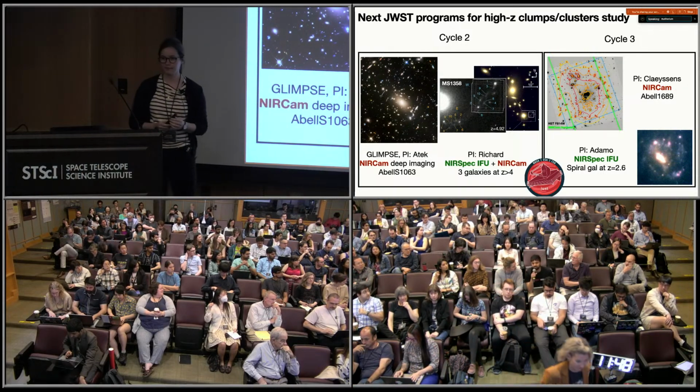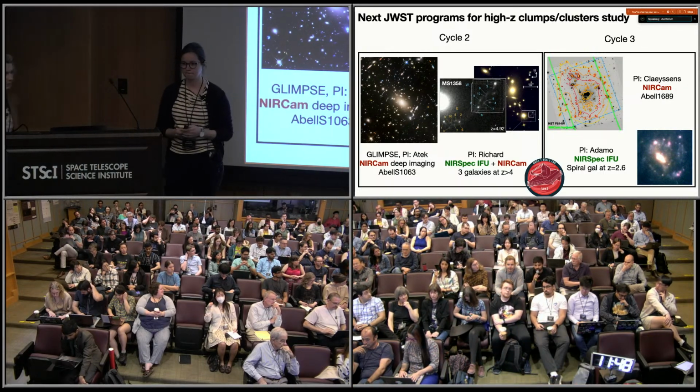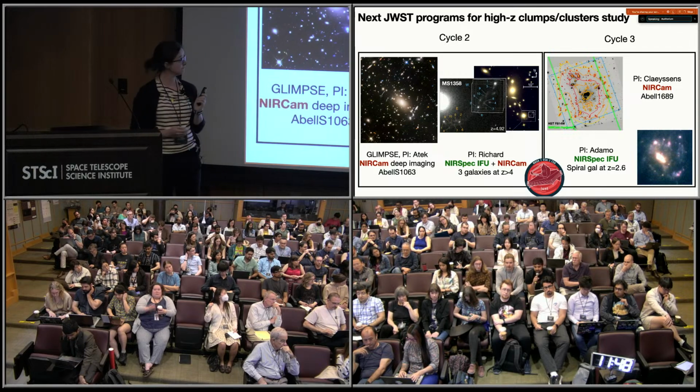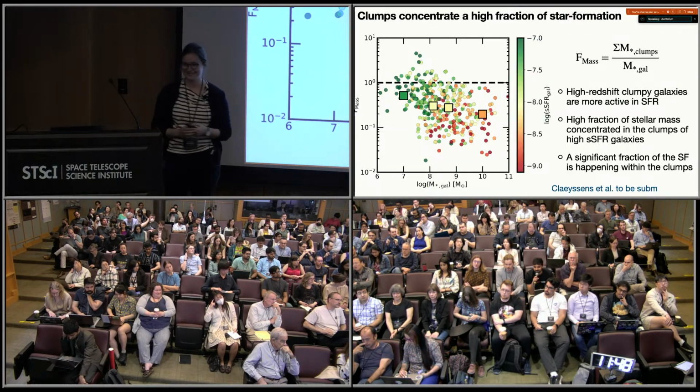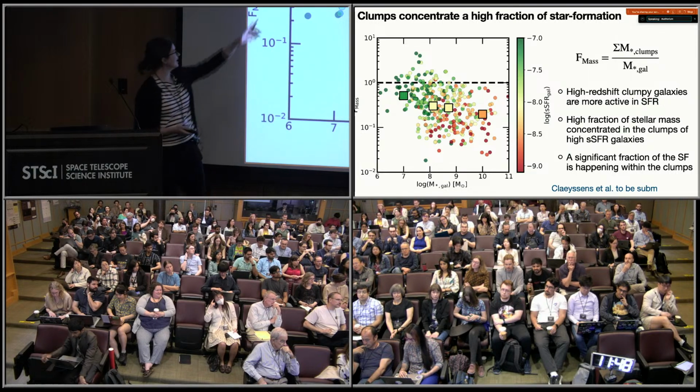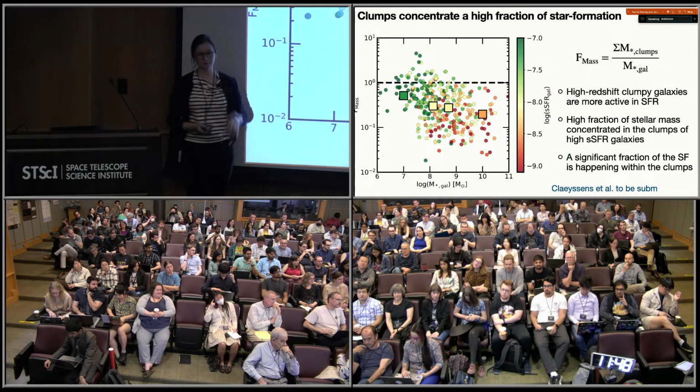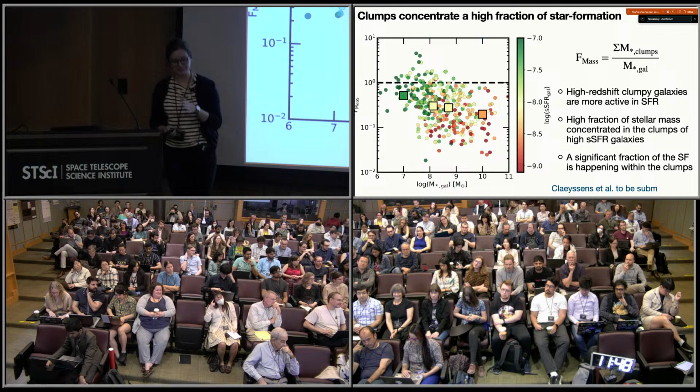Hi, nice talk. So in the plot where you showed the fraction of the galaxy mass in clumps, some of the points were above 1. Could you touch upon that, please? So yes, we have a line here, which is 1, and sometimes we have a mass of the clumps which is higher, which is weird.